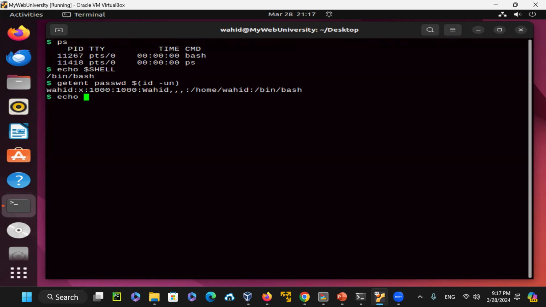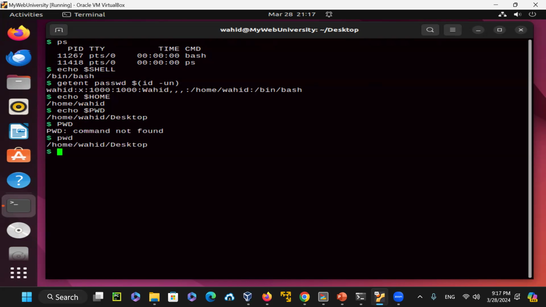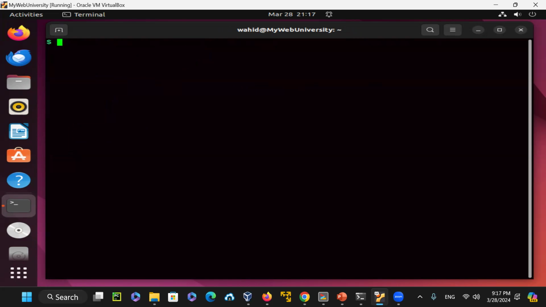And if I just say echo $HOME, you can see my home is pointing to /home/wahid. $SHELL is /bin/bash, I already did that one. $PWD, uppercase, is your print working directory, which is this right now. I'm sorry, lowercase. So if I do pwd, it shows that one. For the other videos on what is PS1 and what is PS2, there are some videos that I did, maybe 16 minutes, 20 minutes, but those will help you.